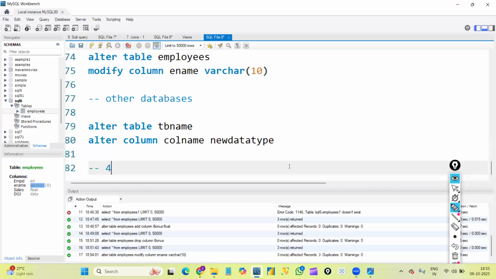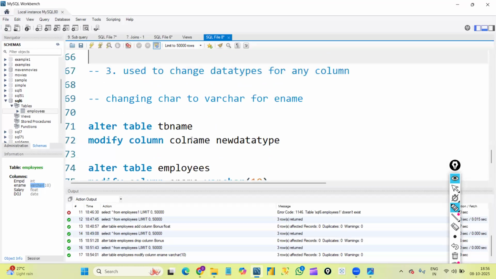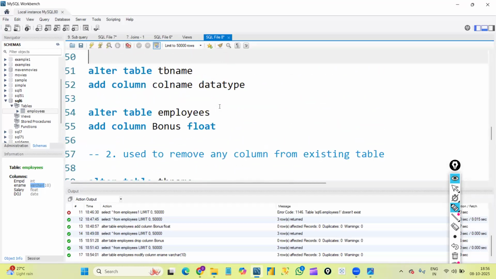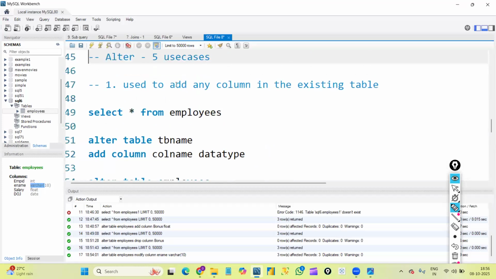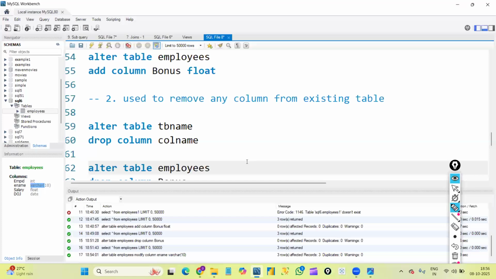Now let's see the fourth use case. So the alter command is used to change the column name. The first use case is to add any new column. The second use case is to remove any existing column, right?